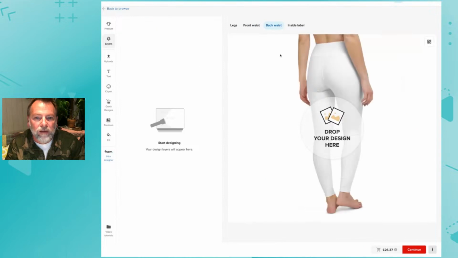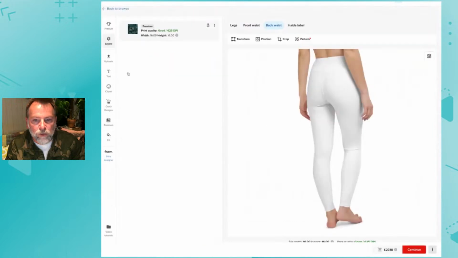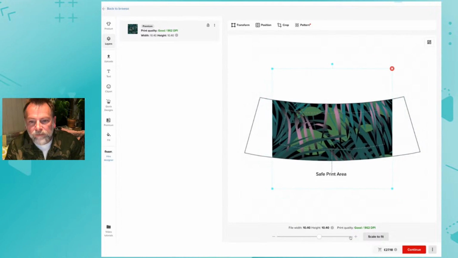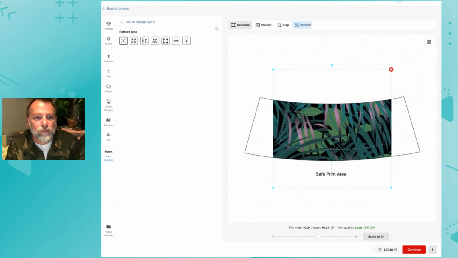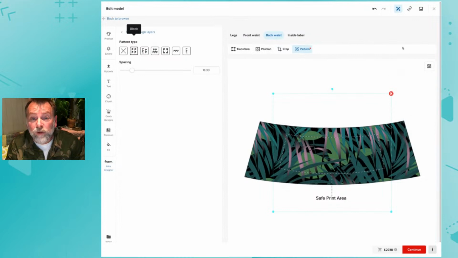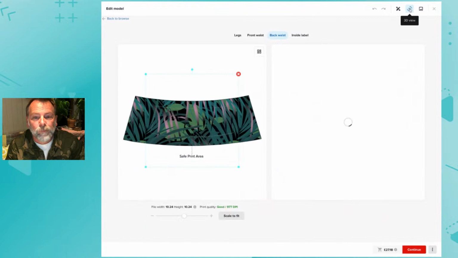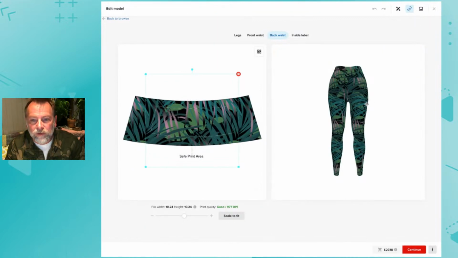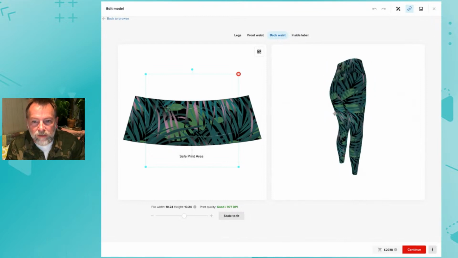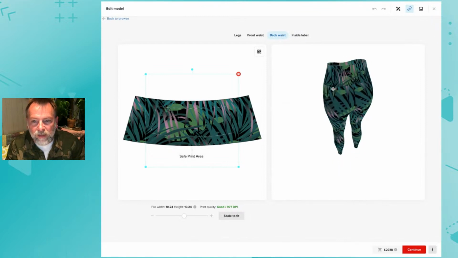Now I'm going to do the back panel here. Again, same thing, nice and quick. Chuck the print in there, scale it down again, and make sure it's in the block repeat so I don't have any white fabric showing. So again, that's fully repeated, and that is it. I can now go to the 3D view, and that has created an all over activewear tropical print, scaled to the size I wanted and ready to go basically.